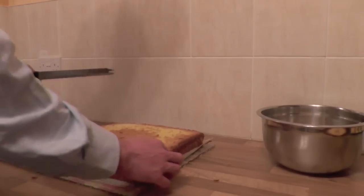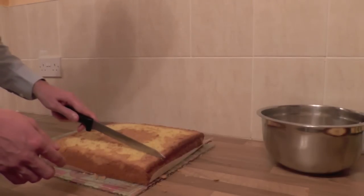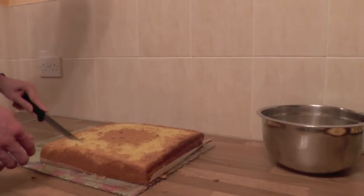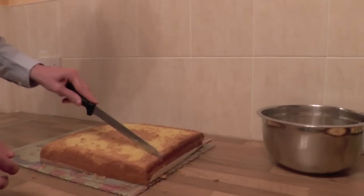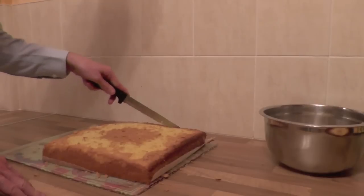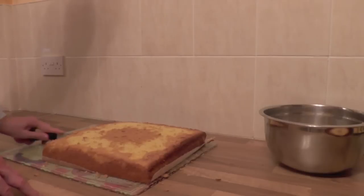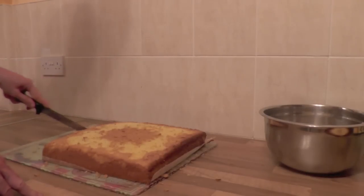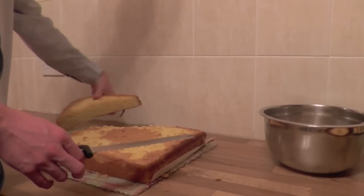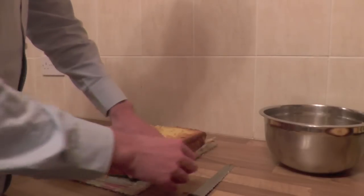And then what we're going to do is, once we've got the cuts that we need, we can proceed with cutting. This is just the first tier. I'm going to cut through here. Careful here, I'm going to lift this away and you will slowly see the shape that we're getting.